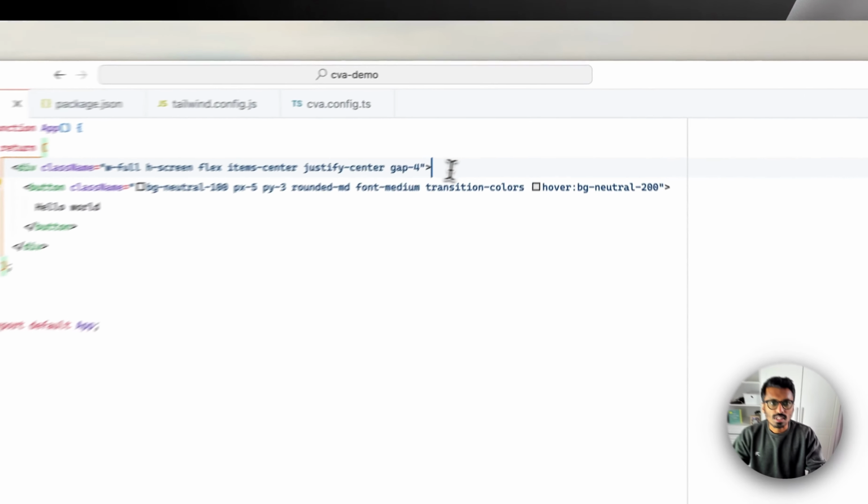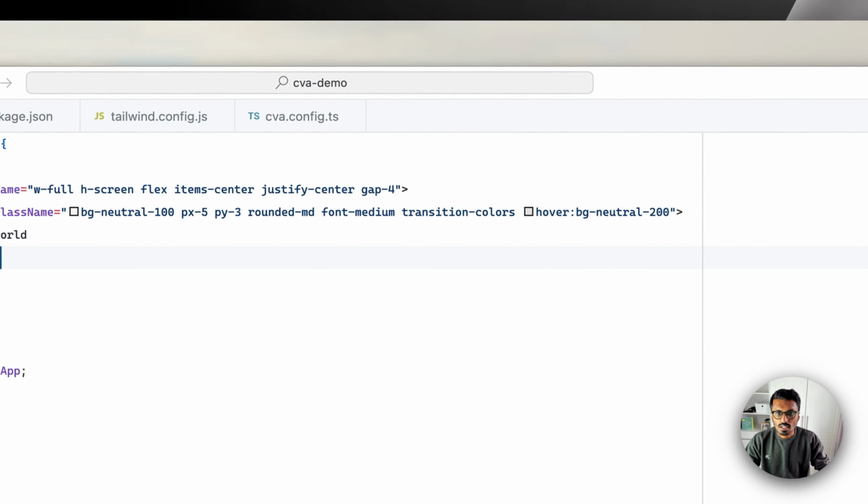What happens if we want to say, for example, this one is just a style for a cancel button, and then we also want to have one for our primary action, which is submit, right? This shouldn't be looking the same. So we go ahead, invert the colors, for example, like background 800, then maybe text white so that we can read the text. And then on hover, we go full black and say, there we go, we've got our buttons. What happens if we have a third one? Are we going to copy this all over again?